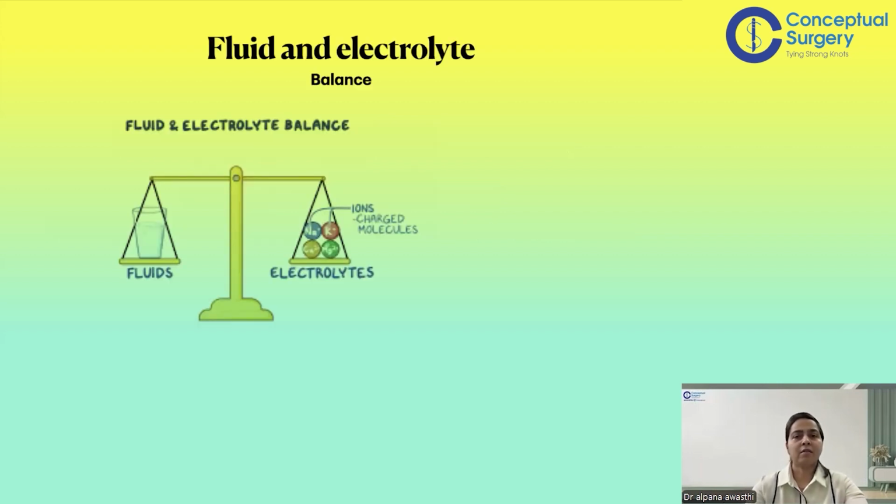Our topic is electrolyte imbalance, but it would be wrong to say that electrolytes do not go hand in hand with fluids. So we have to discuss fluid balance and imbalance along with electrolyte imbalance. Fluid and electrolyte balance are the most important aspect of any surgical patient, whether elective or emergency. Fluids have to be in control with the electrolytes. If there is any imbalance, then a surgical patient can have a very bad post-operative outcome.